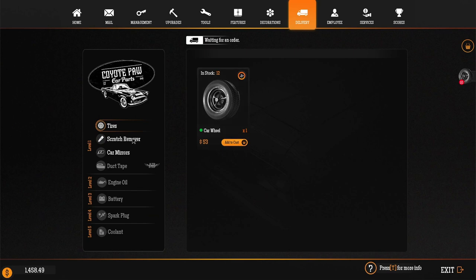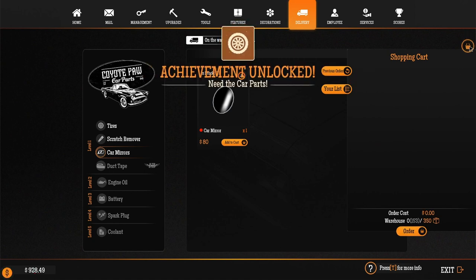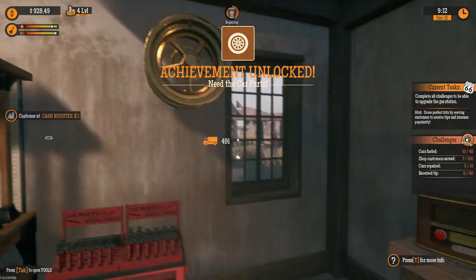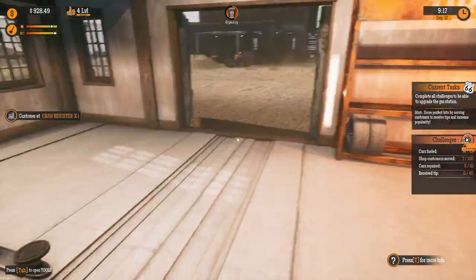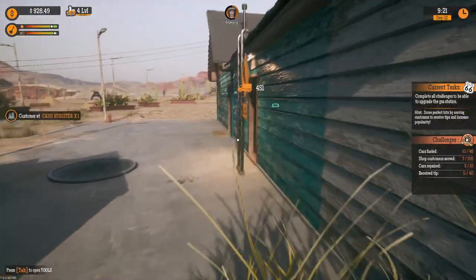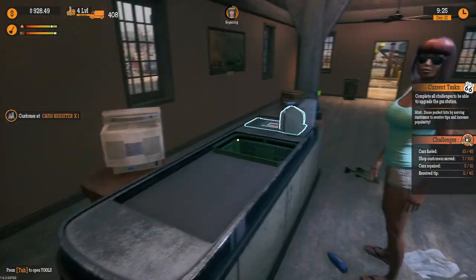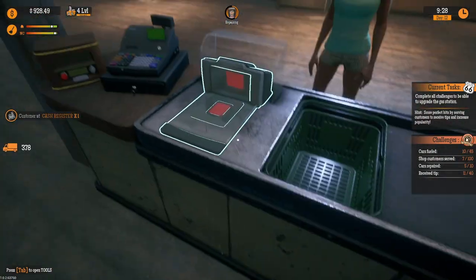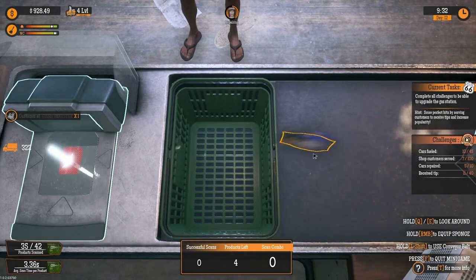1, 2, 3, 4, 5, 6, 7, 8, 9, 10. This one's expensive. No, only 10. Car parts, yeah. Only 2 left, so yeah. Wheels are going so fast. They're flying off the shelves. In the meantime, let's go to the cash register again. Oh boy. And there we go.